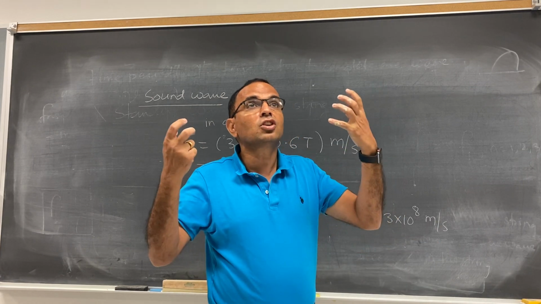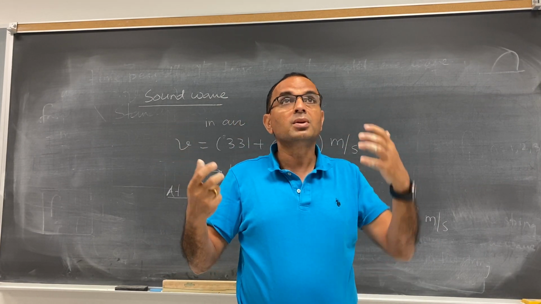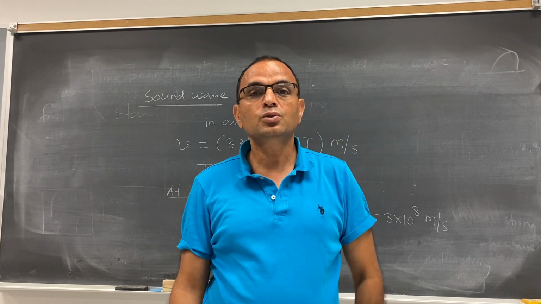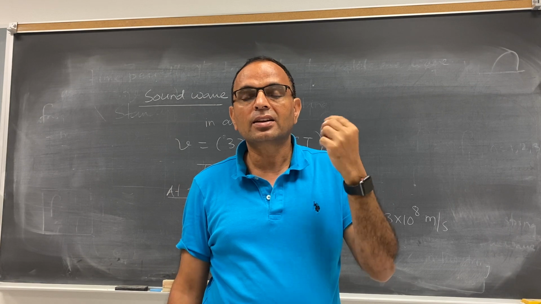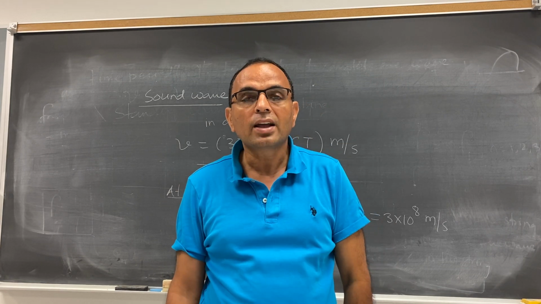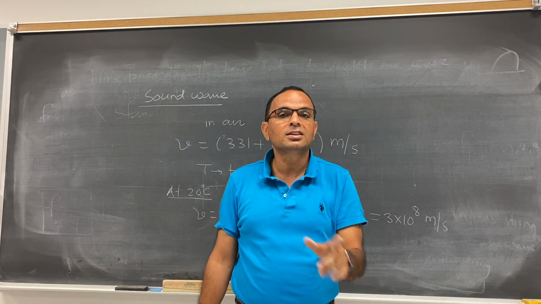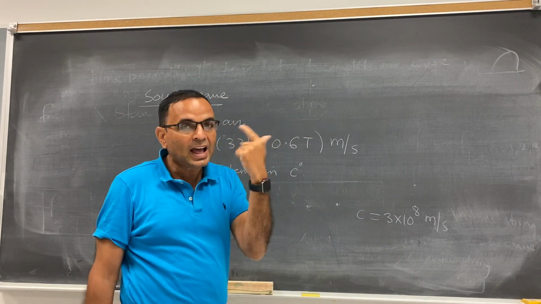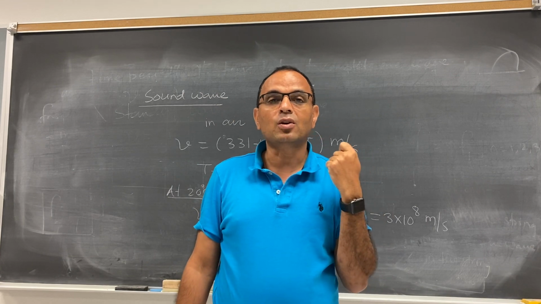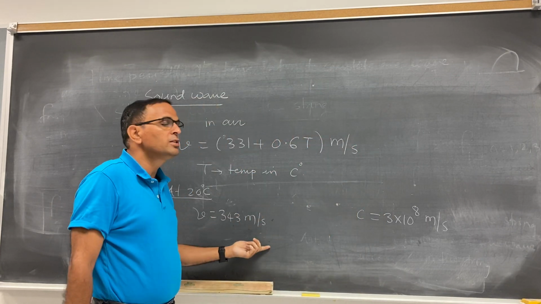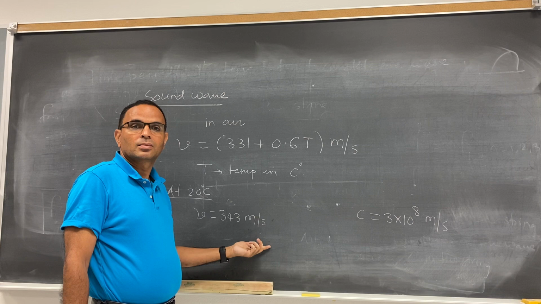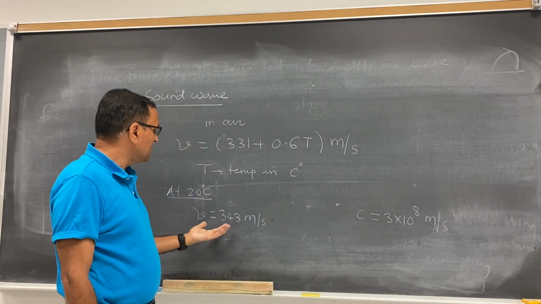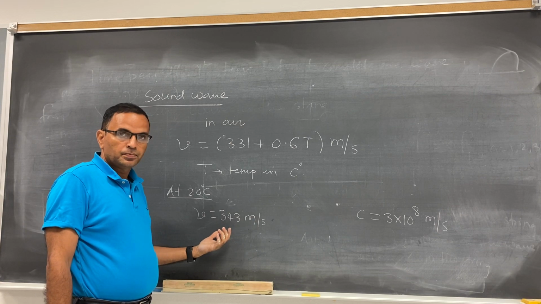That is why, like in a thunderstorm, first you see the lightning in the sky, and after a few seconds you hear the sound. Why do you see the lightning first? The reason is light moves faster than the sound wave. First you see the light and then you hear the sound, because sound travels only 343 meters per second. The speed of the light wave is way larger than the speed of the sound wave.